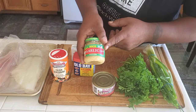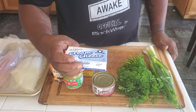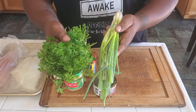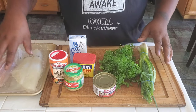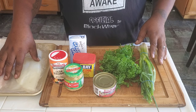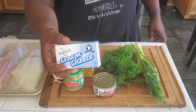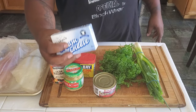Also in the stuffing: I'm going in with some minced garlic, some cream cheese — about eight ounces — some parsley that I'm going to chop up, and some green onions. I'm going to get these veggies prepped and take this fish out to continue the video. Make sure you set your cream cheese out ahead of time, because if you don't, it's going to be hard to work with. This has been sitting out for about 45 minutes.